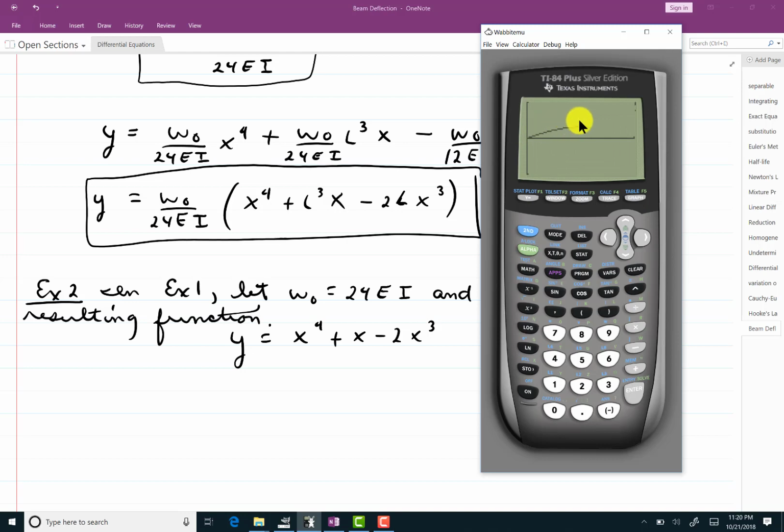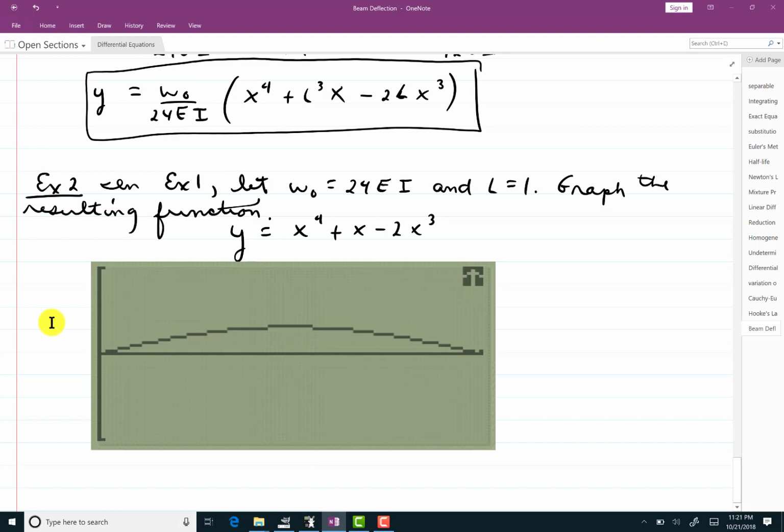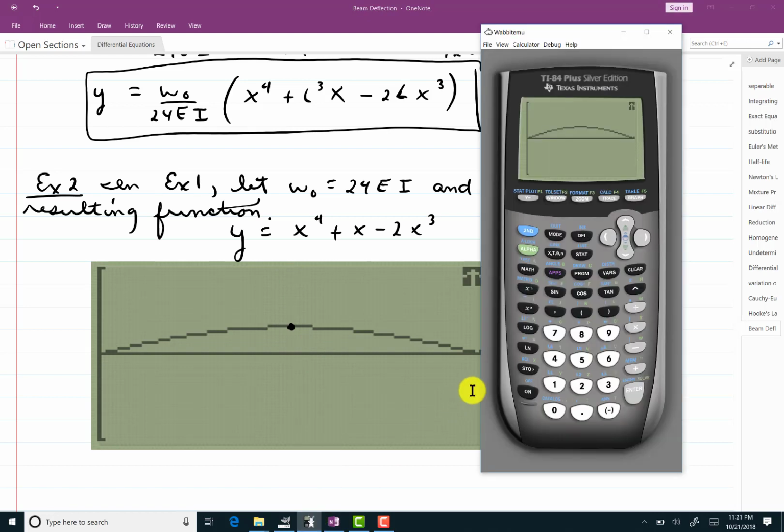So there, you can see it. So look, it looks exactly like what I was saying it did. Let me capture this thing. One of the questions we might want to know, and you can see it's the shape that I have, although it's upside down because we're considering downward y's to be positive. So the actual bending of the beam is a mirror image below here. Anyways, what exactly is the highest or the most deflection from neutral? And that means we need to find this maximum. Your calculator is perfectly capable of doing that.